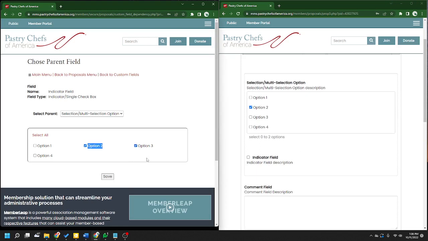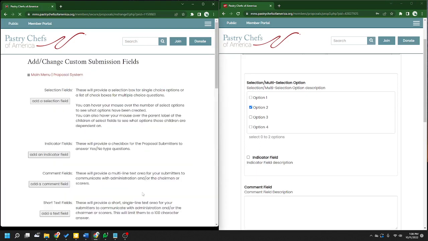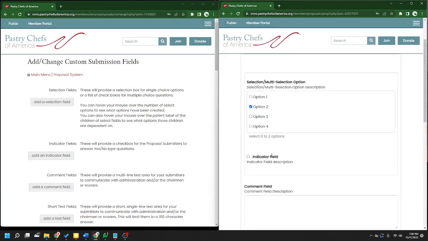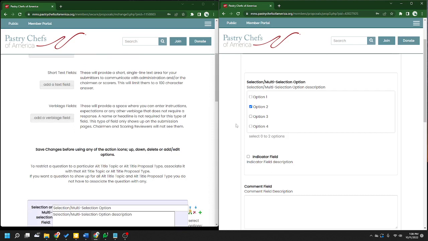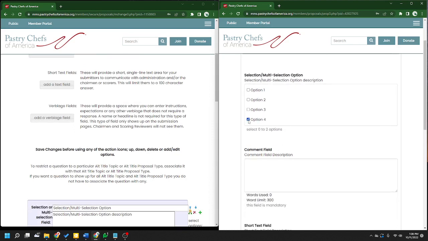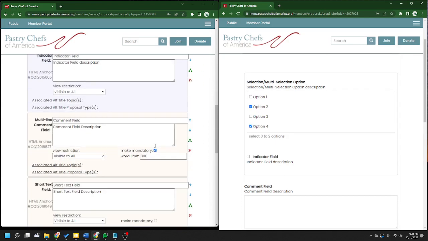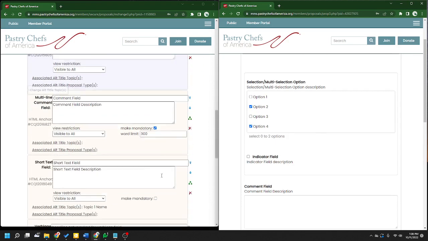You can have it require them to select both of these options. So if I refresh, or either. So if one of these is checked, then this indicator would come up. If I unselect one of those, select a different one, that one is hidden again. But as long as I select one of those, it'll pop up for me. And you can do these for other fields as well.